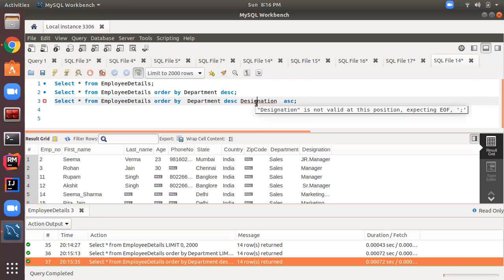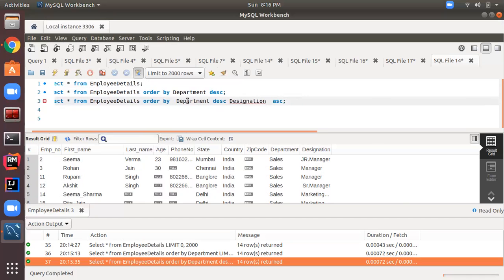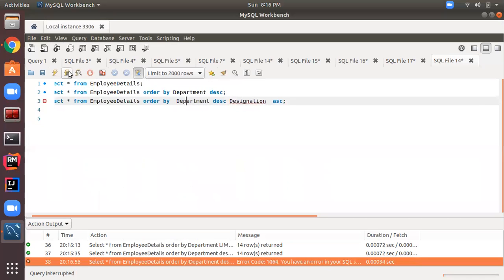Let me check ORDER BY designation. Is there any typo? Let's run this query and check. There is some mistake. What's the problem? Let's check the error.